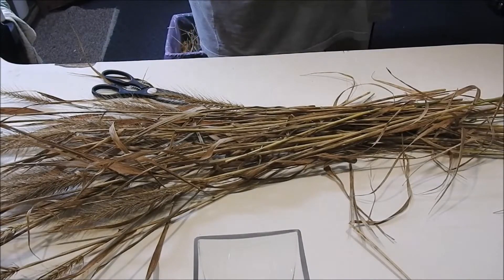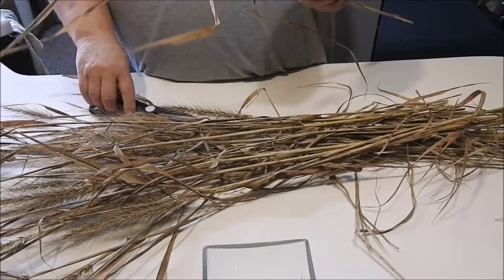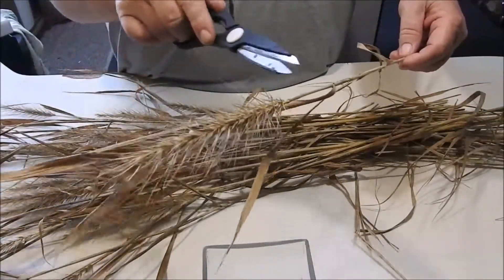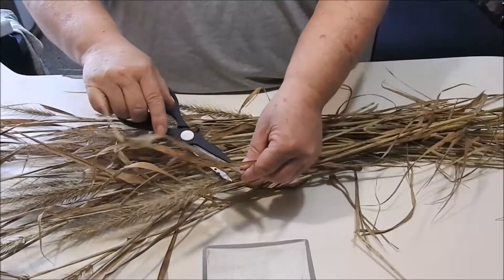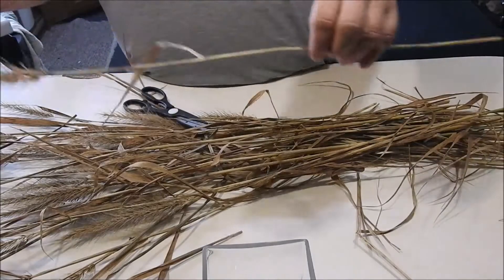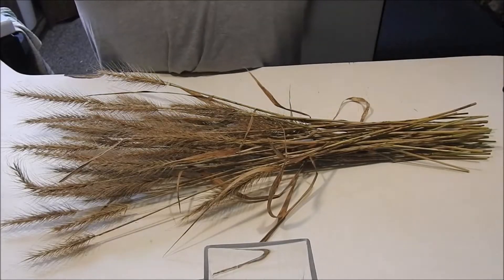I'm laying these in a pile over here behind me. Just go through them — you can save the top ones if you want, like these right here at the very top, but I always get rid of the very top one. I usually try to save about the third one down, and it should look like this with one little thing on it, then lay it in your pile.